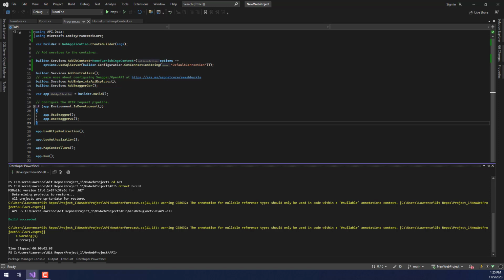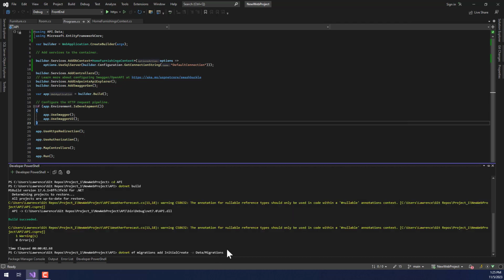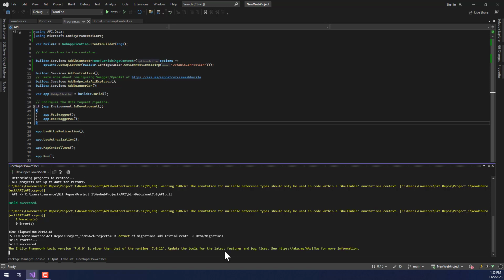Don't stress about it. But I'm going to go ahead and say .NET EF for Entity Framework, and we're going to say migrations add, and then we usually call it initial create whenever we do this. And then I'm going to add in a tag that says O, and I want to put it in a folder called data slash migrations, just to keep everything separate. And that's actually going to go up right here. I've got data, and it's going to make a folder here called migrations, and it's going to put the migrations right in there. So if I hit enter, that should do this.